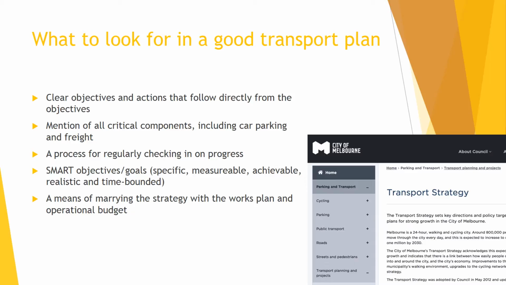A good transport plan mentions all of the critical components that Hutton talks about. There needs to be an explicit plan around how to deal with car parking and how the council, usually council we're talking about, is going to tackle the thorny, emotional problem of not necessarily providing a car park for everybody everywhere they need to go. It also needs to deal with freight. This might be in a separate plan, but in terms of sustainable transport, moving stuff is just as important to consider as moving people. There needs to be a process for regularly checking in on how things are going. So it's not enough to write a nice plan and then not action it.